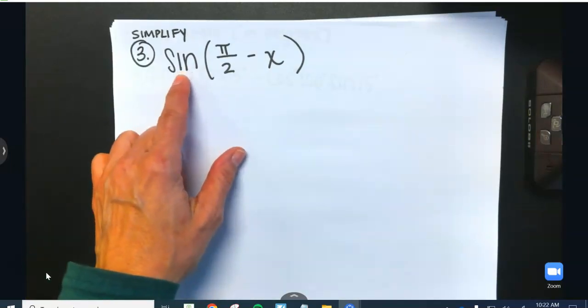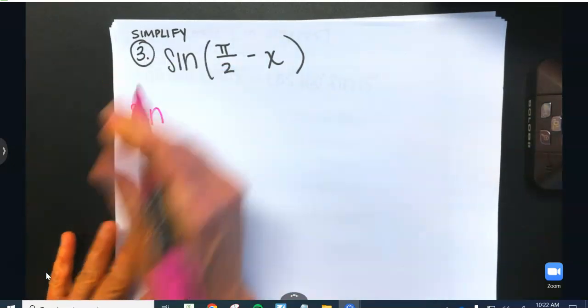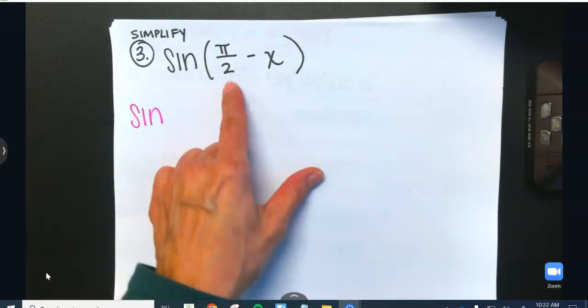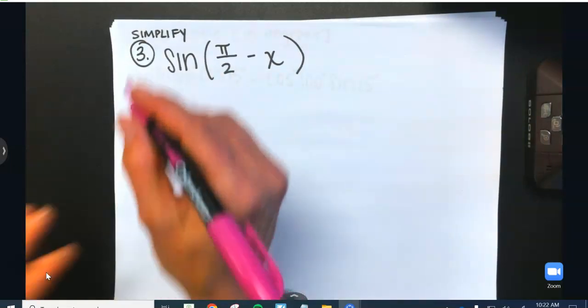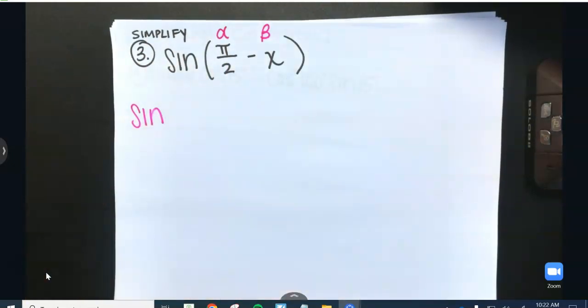Okay, it's sine. Okay, cool. We know it's a sine property for trig. I'll write that. But what else? Like, what do you know? Like, y'all, we know a lot of stuff about sine. We know sine squared plus cosine squared equals 1. How do you know what to do next? There's parentheses. Very good. Y'all, look in parentheses. Can you combine those? Are these like terms? Then you know for sure you got yourself an alpha and a beta. So they don't match, so you have to use the difference property.